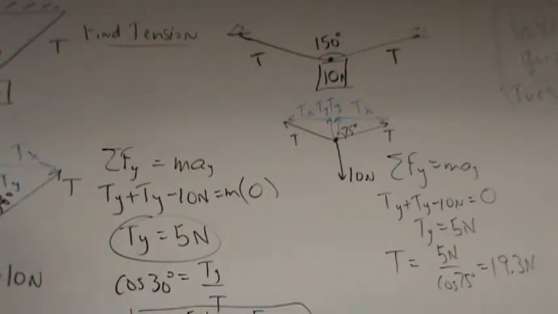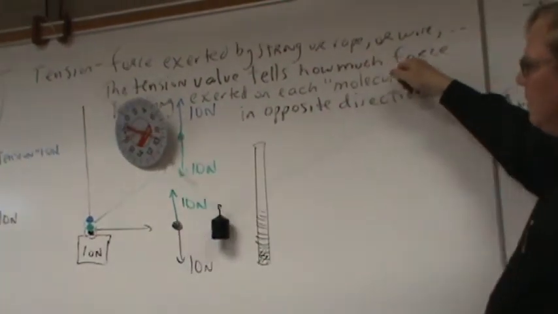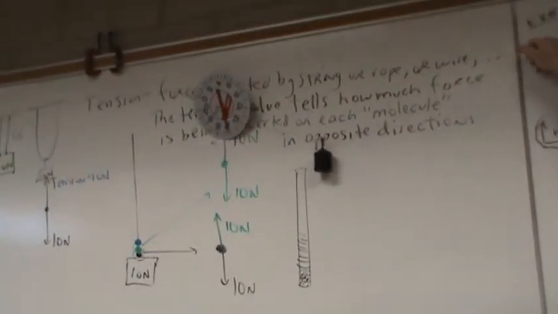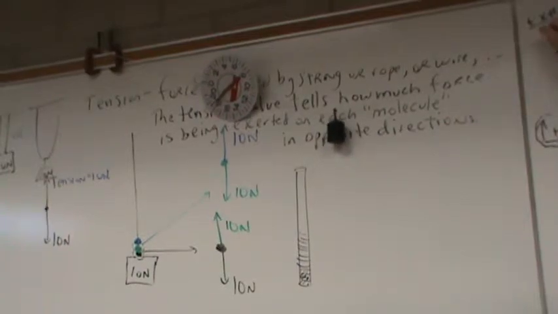Yeah, it's going to increase. It's going to get bigger and bigger because you have to somehow maintain the same vertical component of tension while having a greater and greater horizontal component. Look here, this is vertical, that's about 5. And then as I do this, do you see what's happening to the tension? As that angle gets bigger and bigger, the tension gets bigger and bigger.